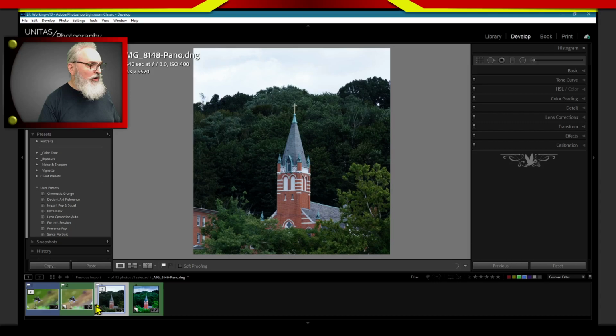My philosophy is, yes, that may be the reality of what the camera sees, but it's not the reality of the mood or the emotion that I felt when I captured it, right? And that's also not the mood or the emotion that I want to convey to somebody looking at this image, all right?